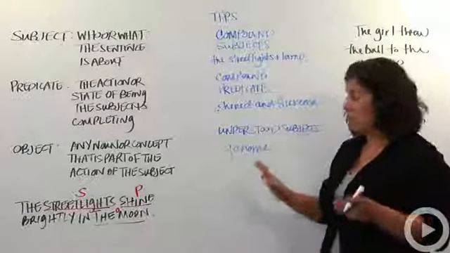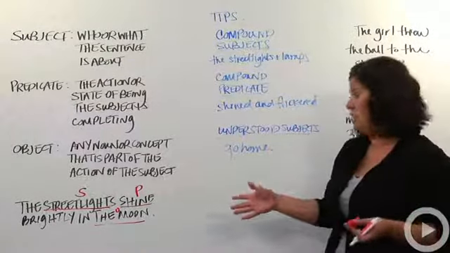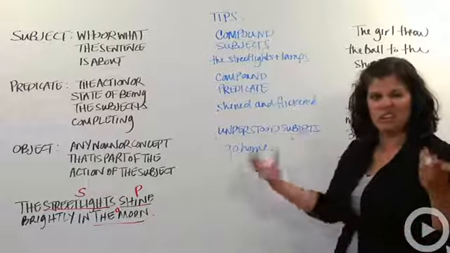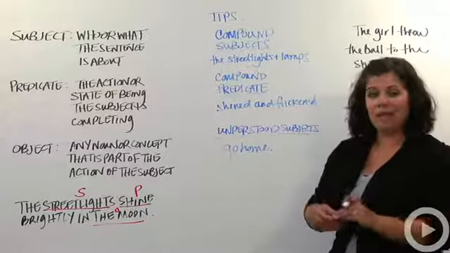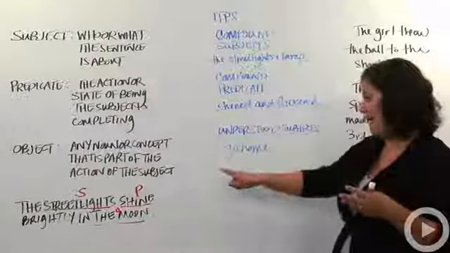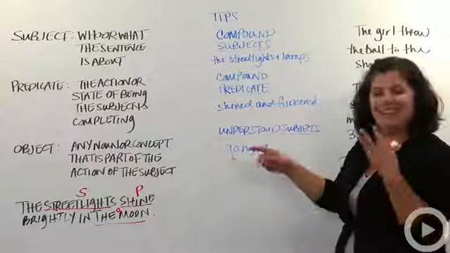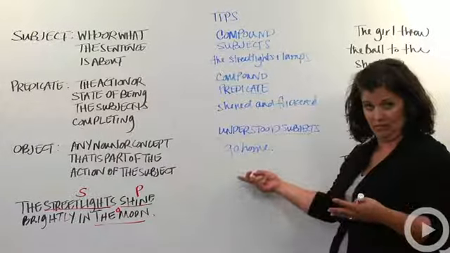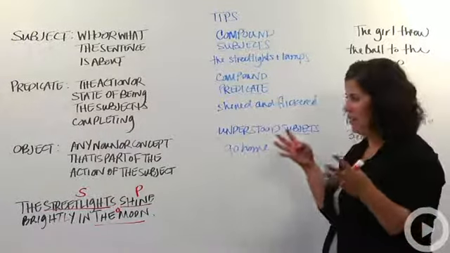And then finally, in some tricky sentences, usually commands, you've got an understood subject. So like the sentence, go home. I'm not saying you go home, but that's understood. So you is actually the subject of the sentence, even though it doesn't actually exist there in the sentence. All right, so I think you've got that pretty down.